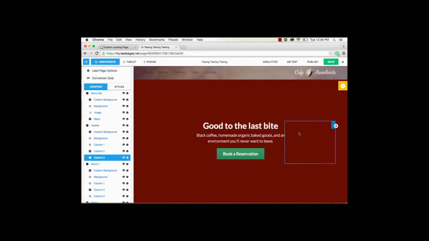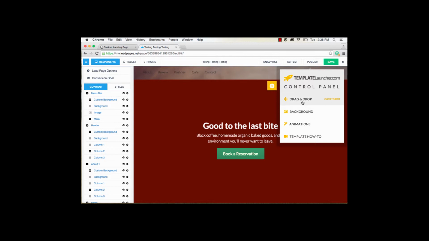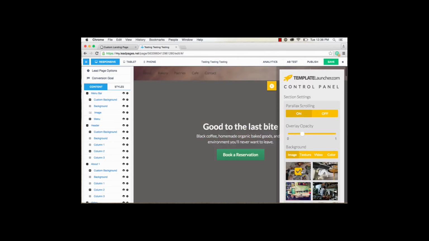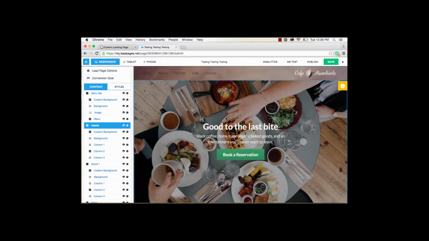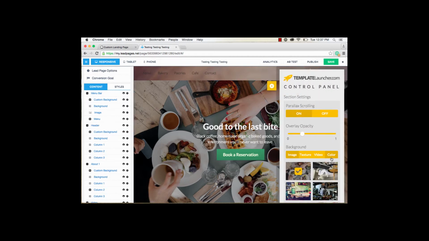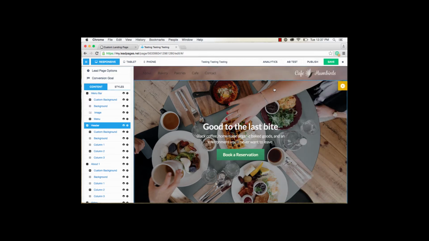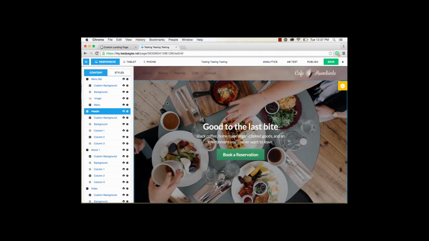Okay, so the next thing I want to show you is, right here we have the backgrounds and we have a header and we have an image background. But say I don't have the right color in this control panel that we built in. Say I need to use the Leadpages builder to find the right color. So what you do to change this background color is you go to the header section, which is this section, and you can see when you hover over each section, it goes over the blue, hovers over the title.